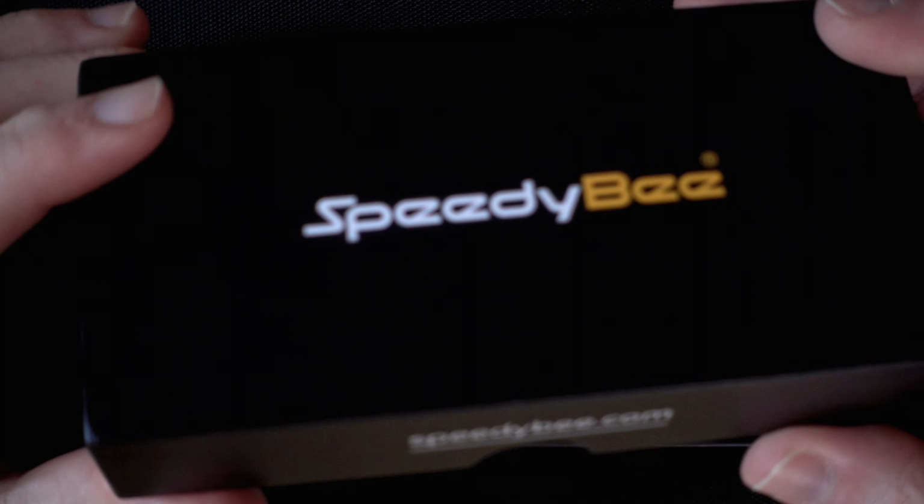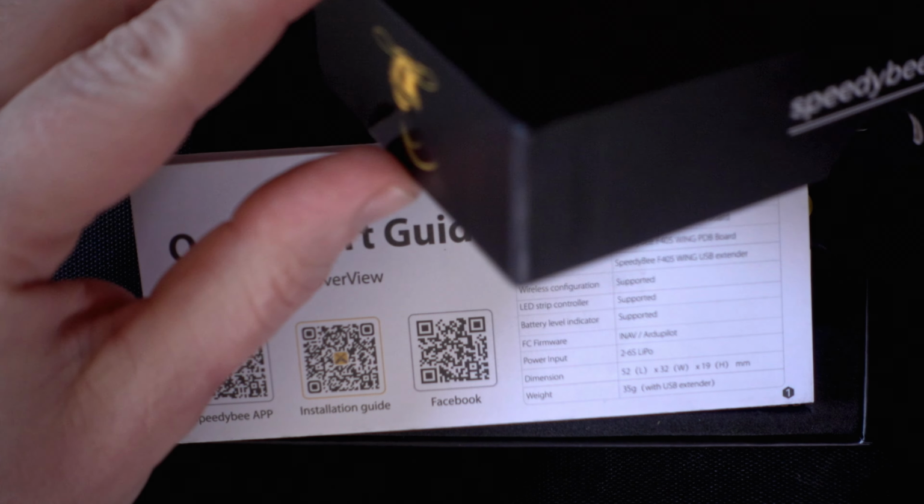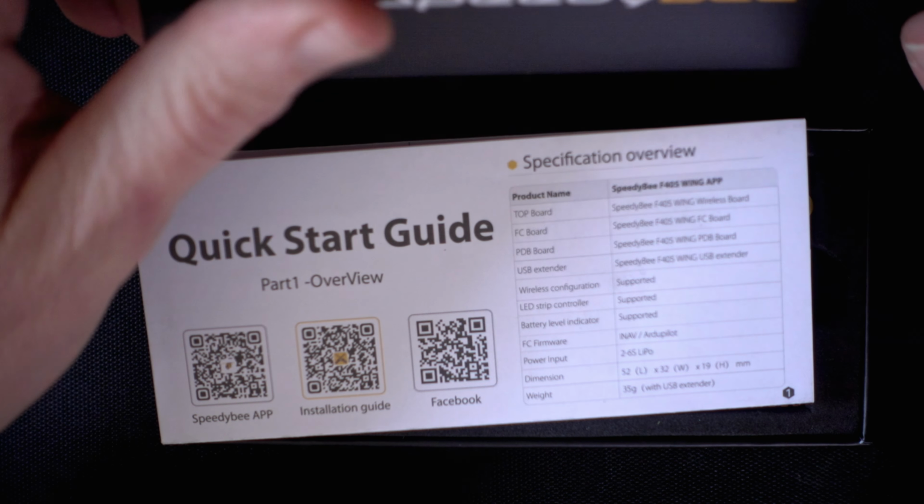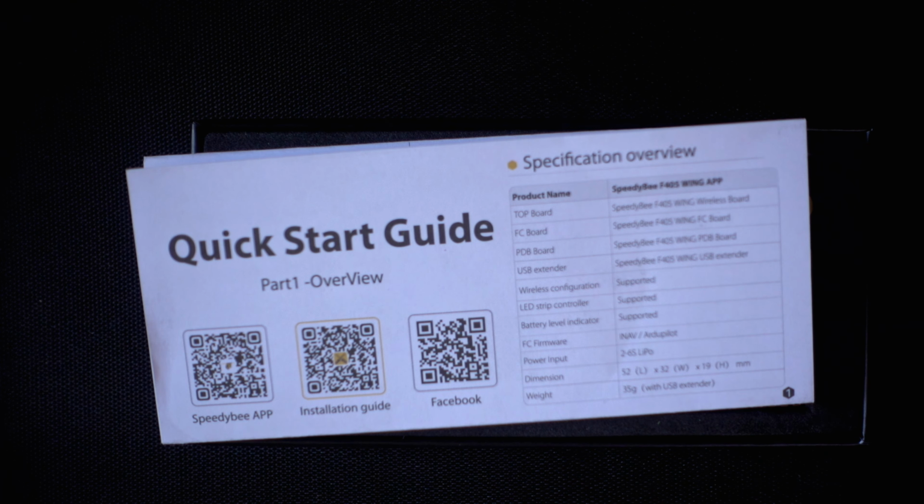So, a quick thought about the box. I do like that it's cardboard, but there are no scratch-and-sniff stickers to see if this is genuine or anything. I bought this from SpeedyBee directly, so I know that it is genuine.